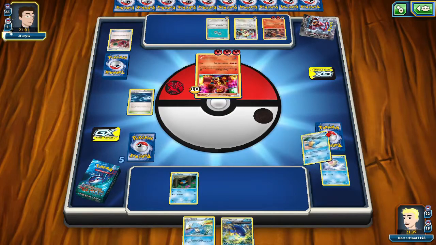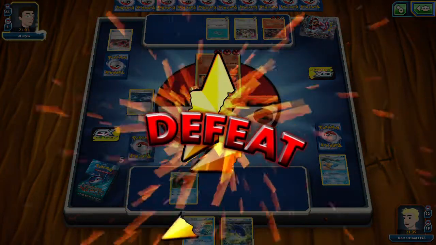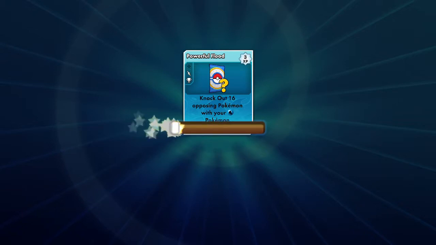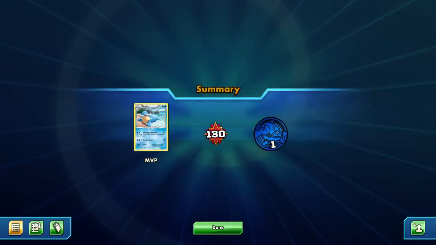We knocked out one Pokemon with a water type Pokemon. Right? Yeah. Ooh, we did start on damage too, with our Vulpix. Thank you, Vulpix. Alright, 2 down, 14 to go. That's not happening in this video.